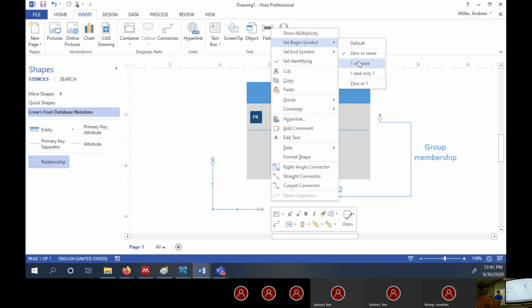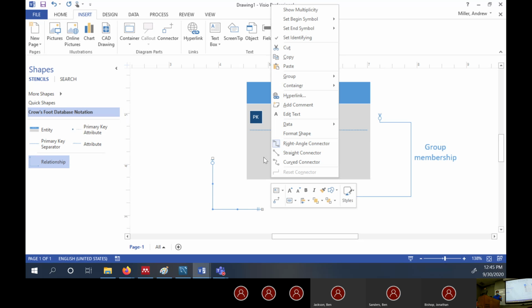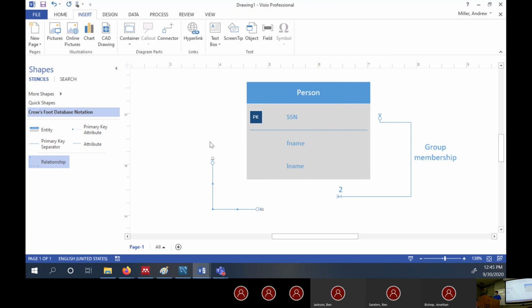So, we're actually going to use 0 or 1, because you don't have to be married, but if you are married, you can't be married to more than one person at a time. Now, I know we could talk about some cultures where you probably could. We're going to keep it nice and simple and just go with a 0 or 1. So we just label this married. Certainly, that's another example of a recursive relationship.